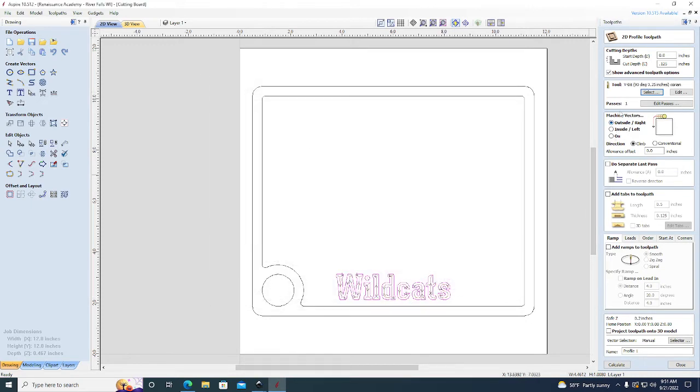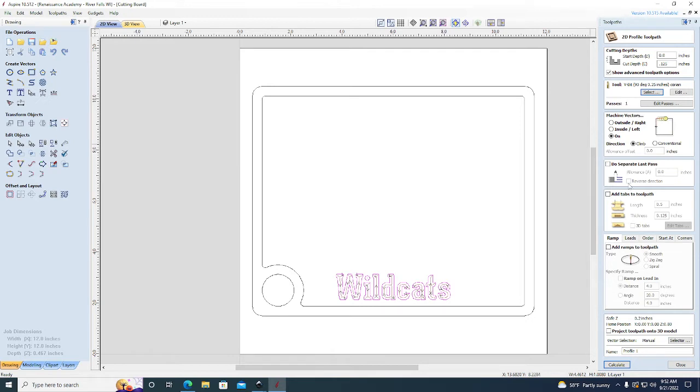And for our machining vectors, we have 3 different options. We have an outside, which will run the bit on the outside. That's what we're going to do for this profile right here to be able to cut it out. The second one would be on the inside. That's going to be for this profile right here. We want to go on the inside for that hole. The third option we have is an on, and what that's going to do for us is follow this line right here perfectly all the way around at 1/8 of an inch or 0.125 down.